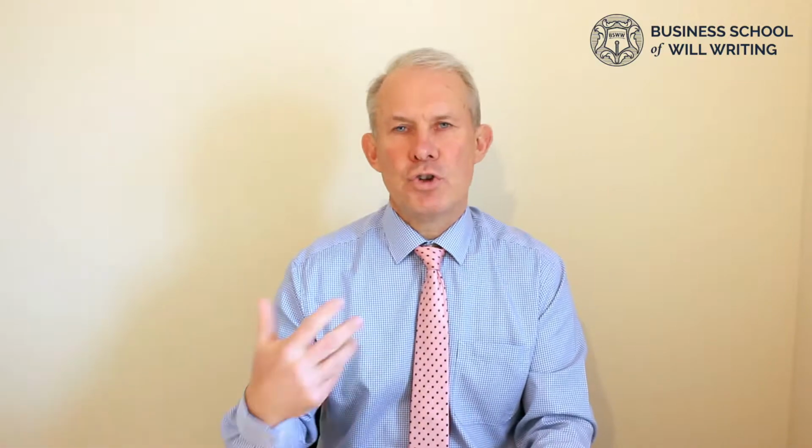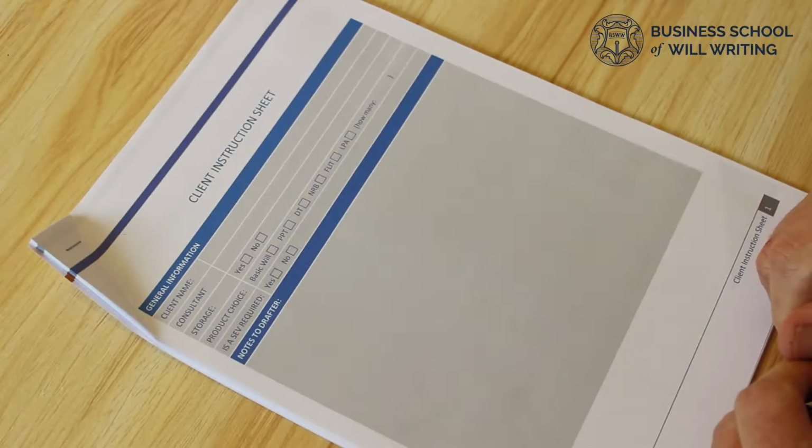Now the first thing to say is, you know that I don't like just seeing a client and start filling out a form. So what I'm going to do, I'm going to look first of all at the family tree and the assets and liabilities, and then I'm going to do the presentation. So what I would do here is I get my form out. Of course I talk to the client first of all, and then I'd say, okay, I'm about to present. So then what I would do, I would use this form, and I'm going to show you how I would do that. Okay, so we're now going to look at the presentation.